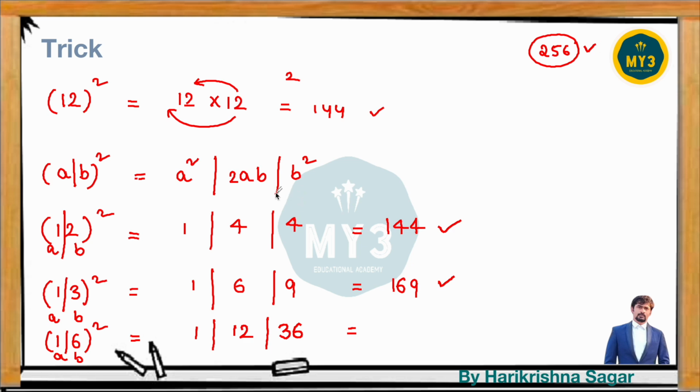That is the reason after performing every operation of a square, 2ab and b square, I am using a slash here. Now, what we need to do here is take the last digit in each and every space, send the remaining thing as carry to the next number. 12 plus 3 which is equal to 15. Again take the last digit which is equal to 5. Send 1 as carry to the next number. Take your answer as 256. That's a simple approach to find out the square of any number.